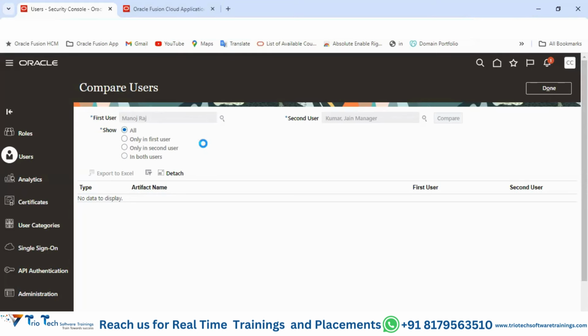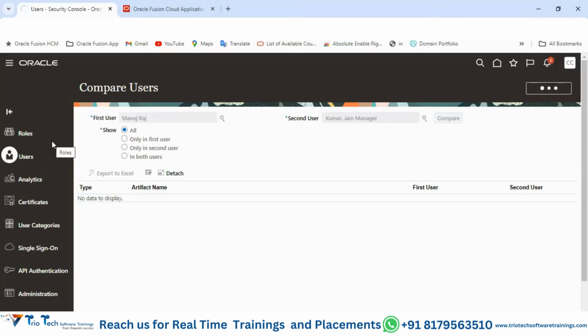It's still loading because it depends upon the number of roles that both people have; the system will be cross verifying both. So it will result here, team. Not that important, but we have a functionality. If an admin wants to compare two users with respect to their access, they can do that, team. Okay. Click on done. Once you get it, you can check it out, team. When you are practicing, you can check it out. Because it's taking a lot of time, I don't want to get stopped here.